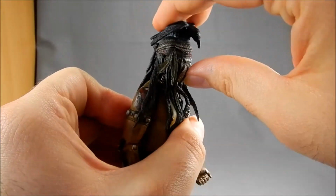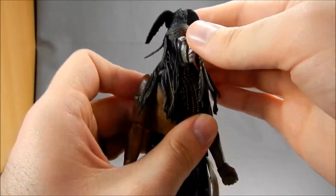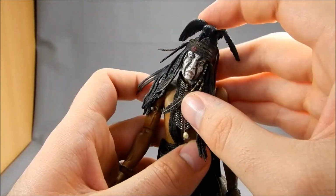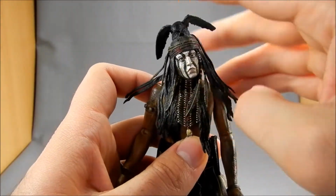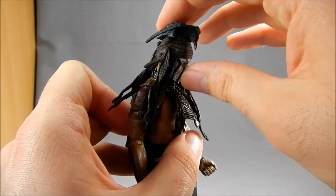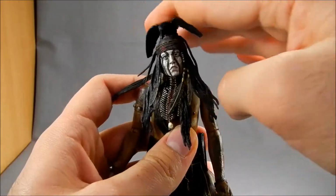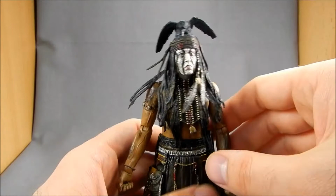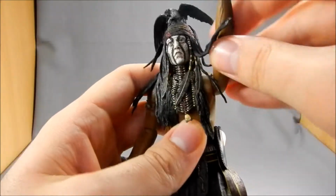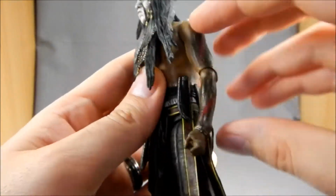We've got downward motion in the head, it's a ball joint. We've got upward motion, which is very nice. He's got very nice rear motion. We've got tilt action, which is totally good. Look at all that tilt. That's incredible. His front might be the weakest point, but it still goes very far forward. Everything is just so well done. Very cool. Swivel hinges in the shoulders go out to about there, and of course all the way around, nothing to hinder them. I haven't seen any paint rub or anything up here on the shoulders, so that's very nice.